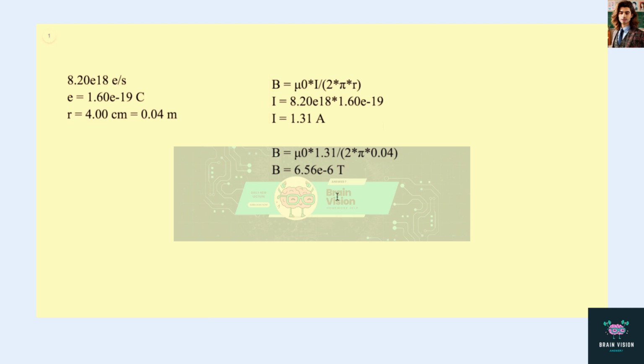Now, we're told that these currents are moving from west to east, but remember that electrons have a negative charge, so this means that current, as conventionally defined, is actually going from east to west. And so imagine pointing your thumb from east to west, so pointing left. To find the direction of the magnetic field, we want to curl our fingers over. So up above, 4 centimeters above this wire, our fingers are going to be pointing into the page, which corresponds to a cardinal direction of north. So this magnetic field has magnitude 6.56 times 10 to the minus 6 Tesla, pointing north.